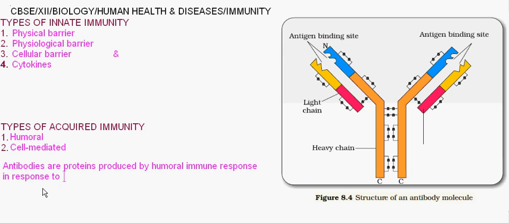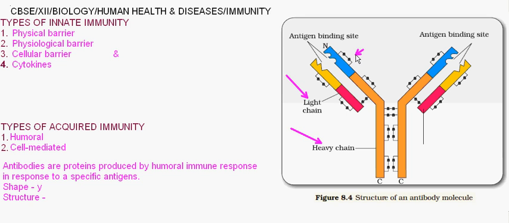Now the shape of antibodies, it's Y shaped as you can see in this image. Now the structure of antibodies I'll discuss in short. As you can see in this image, there are two chains. One is light chain, another one is heavy chain. These are made up of polypeptide chains and bound together by disulfide bonds. Now as you can see, this smaller one is the light chain and the larger one is the heavy chain.